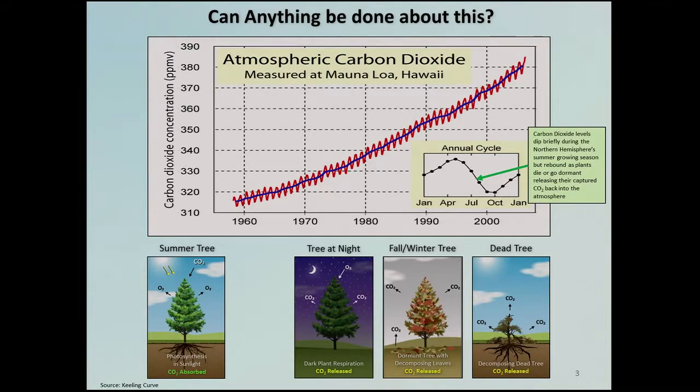And why is this? In the summertime, plants in the northern hemisphere absorb CO2, and there's much more land mass in the northern hemisphere than the southern hemisphere, so you don't get a repeat on the southern side. So when plants are growing and photosynthesis is going on, we're actually reducing the CO2 level in the atmosphere. But in the wintertime, when these plants go dormant and annuals die, all that CO2 is dumped back into the atmosphere. So we're not really collecting CO2 out of the air on a permanent basis with plants — we're just storing it temporarily and dumping it back in.